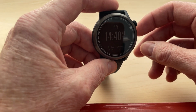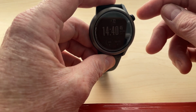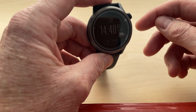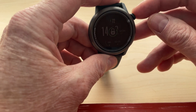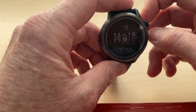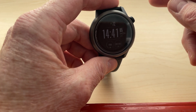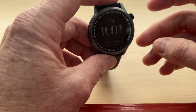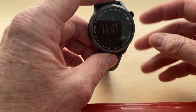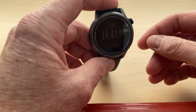Next benefit for the Coros Apex watch is mapping. Now for this watch specifically, you can download GPX files from services like AllTrails, Gaia GPS, etc. onto the watch. And then as you're going through your trail run, workout, hike, etc., it will give you an alert if you happen to go off trail. So that's a nice little benefit to the watch itself. You're not going to have full mapping on it as you do with some of the other devices, but for this, you just basically follow like a breadcrumb trail.